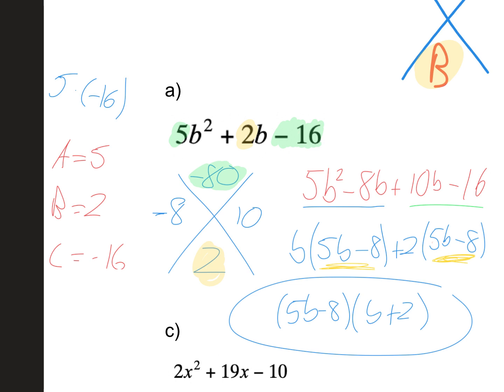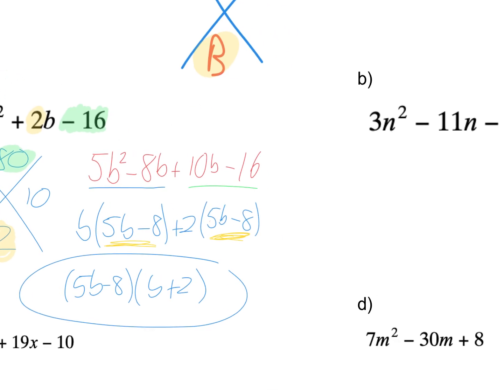Again, if you're ever doubting your answer, you can always check it by distributing these to see if you get the original trinomial. So if we did distribute the 5b and the negative 8, we would see that we'd get the exact same trinomial. I know it's a longer process, but we're using things that we have used before. So we're using the skills we know, just in a different way. The only way you're going to get good at this is if you just practice it. So let's go ahead and look at example B.